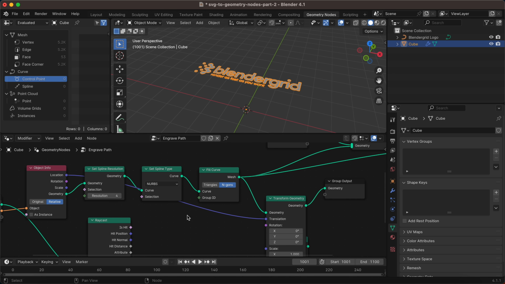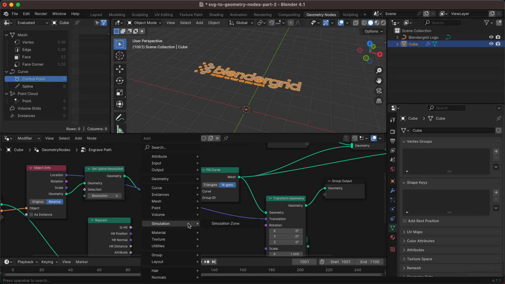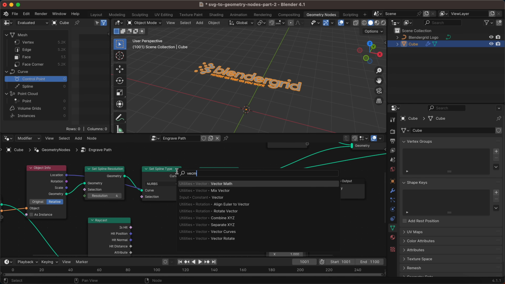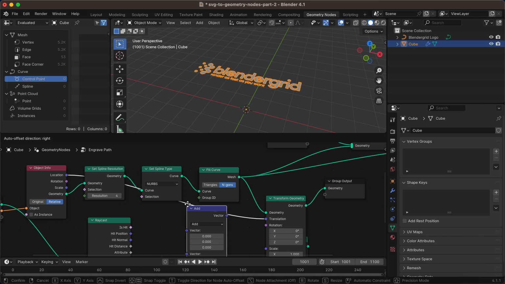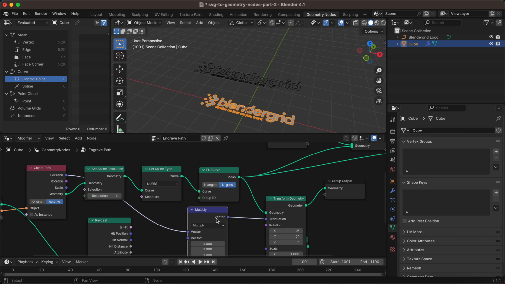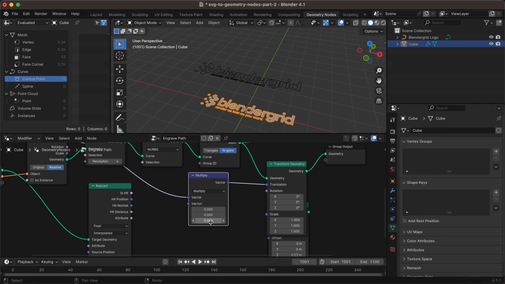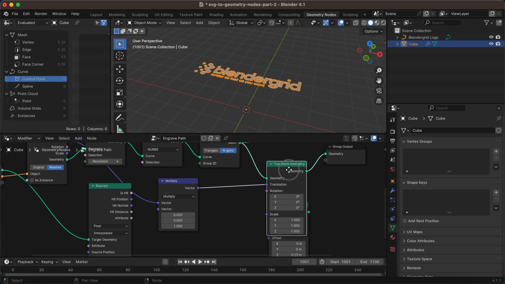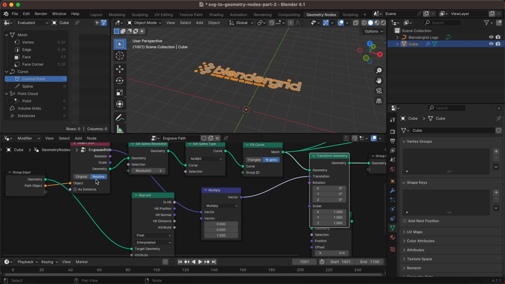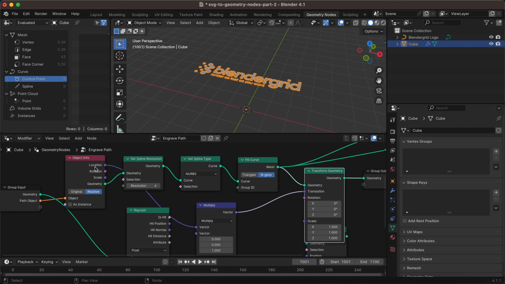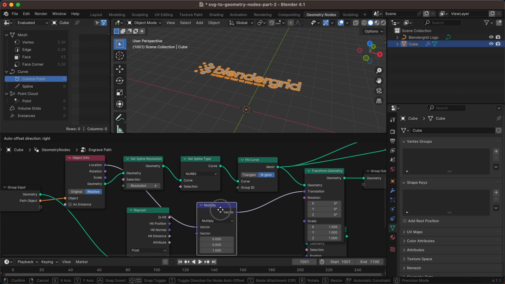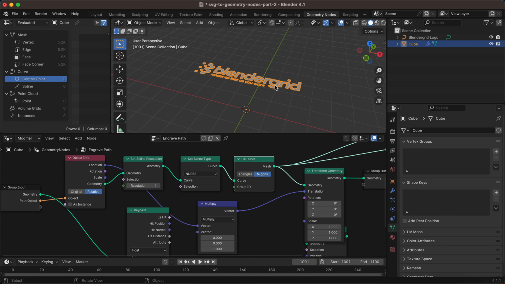But what you can also do, which is easier because it's just a single node, is using a vector math node and set this to multiply. And then you multiply it with 0, 0, 1. So that kind of removes the X and Y, and it only uses the Z component of this vector. And now setting this to relative, which kind of takes our rotation, scale, X and Y, and then taking the Z location and adding it back after we fill the curve kind of fixes our problem.